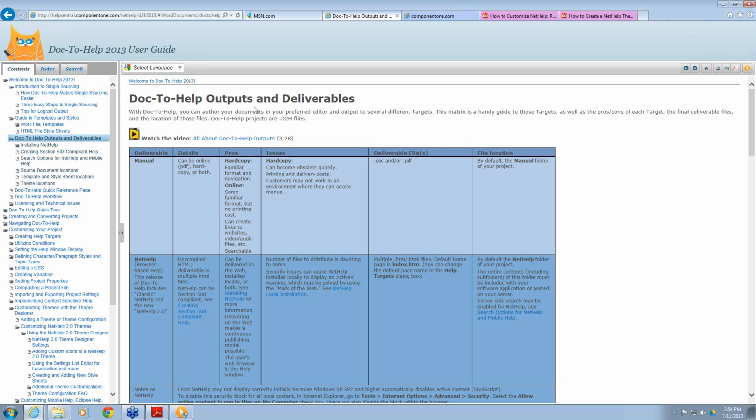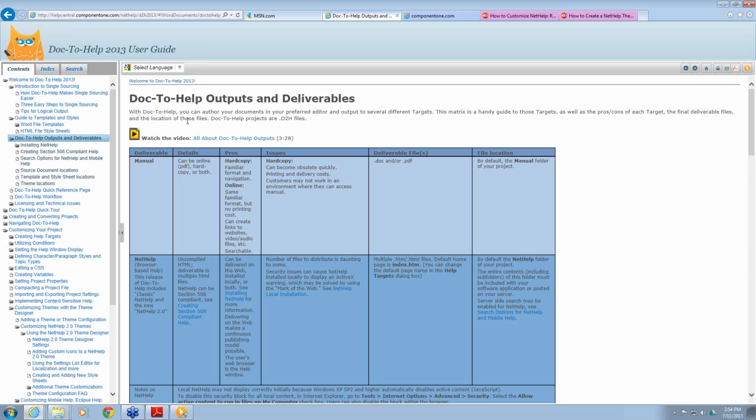You can put that in the body of your documentation with links to different videos and have a little video icon there to flag it, maybe even a video camera or some other kind of icon. But there's no real way to set that up in the theme designer. That would be something you would need to do more in the content itself.